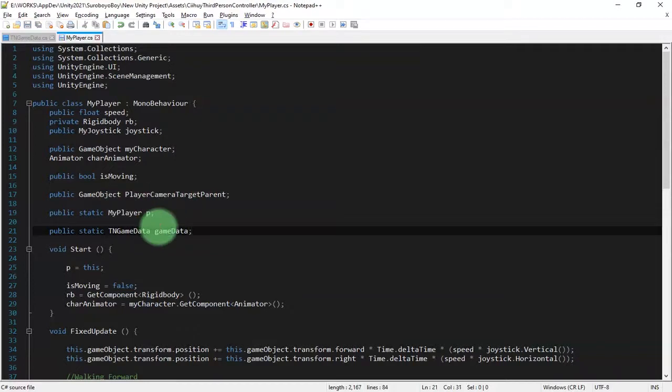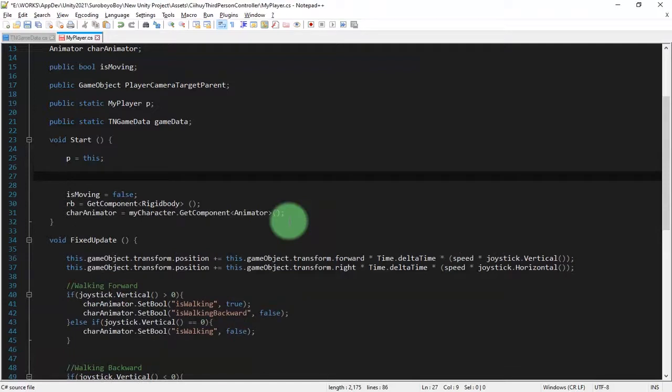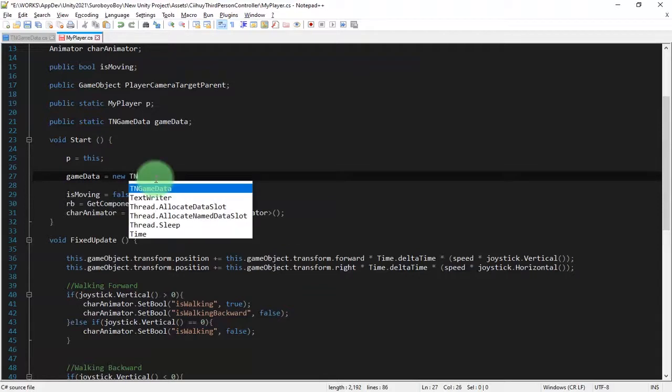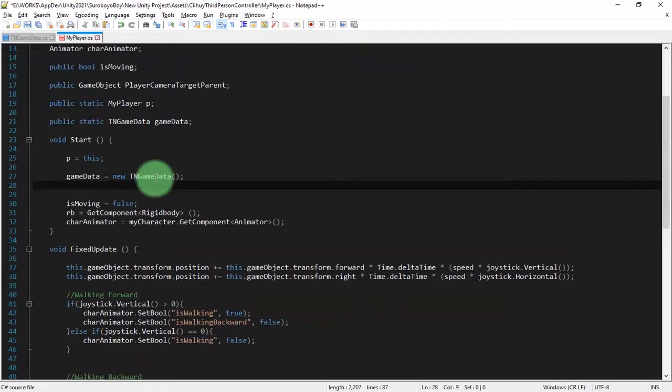And here inside the Start I will initialize it with game data equals new TN game data, and then we set everything here. Game data dot health, we set the health.